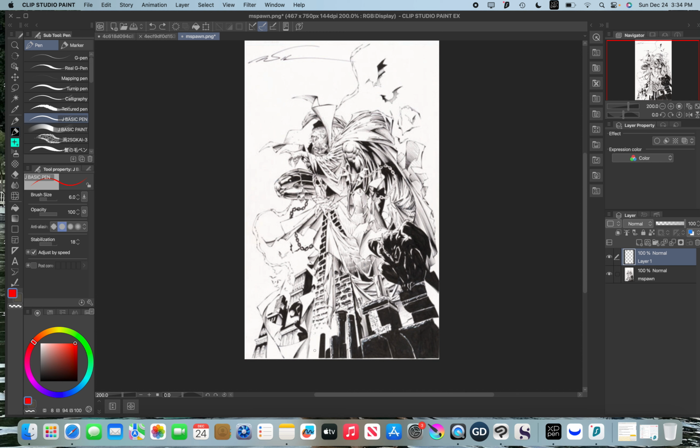But all the lines in this environment lead us directly to it, while at the same time he's able to use these very dark shapes in the foreground to separate the foreground from the background, right? So you have different foreground elements here.